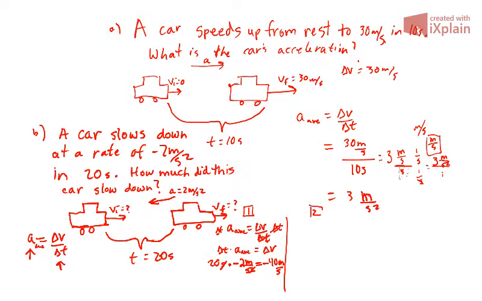Version 2. It starts here just like the other one, except with version 2 we plug in the numbers right away. And I really don't care which way you use. You would use whichever way seems easier to you. So we'll have negative 2 meters per second squared equals delta v divided by 20 seconds. Now I'm going to multiply top and bottom by 20 seconds.